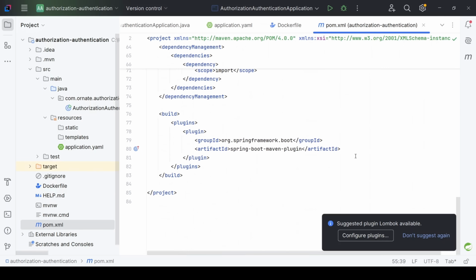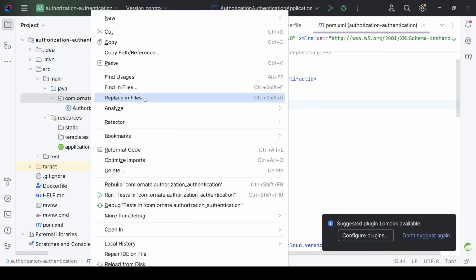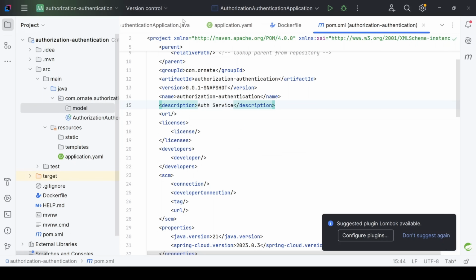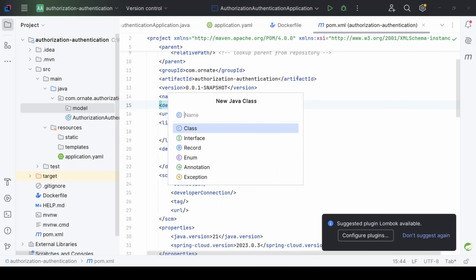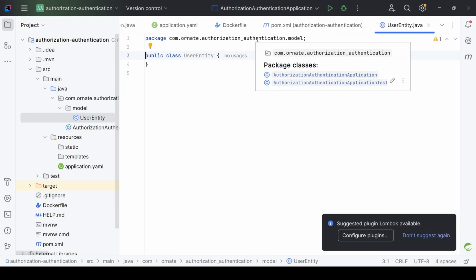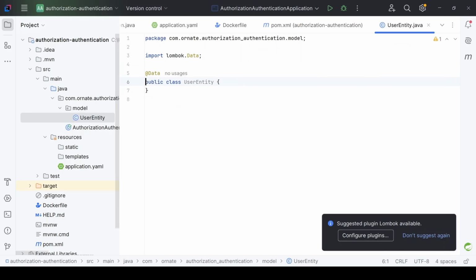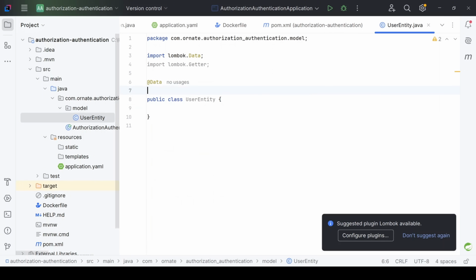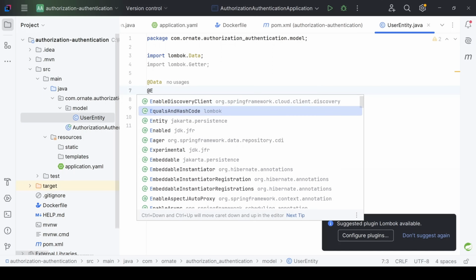And then, all right, let's jump into the implementation. The first thing we want to do is just create our model package. Let's create a package for it, and then we'll create our entity. And then, of course, from Lombok, let's add @Data. Again, there's a lot of ways to do this, but let's just leave it the way it is. Then we want to do our @Entity.